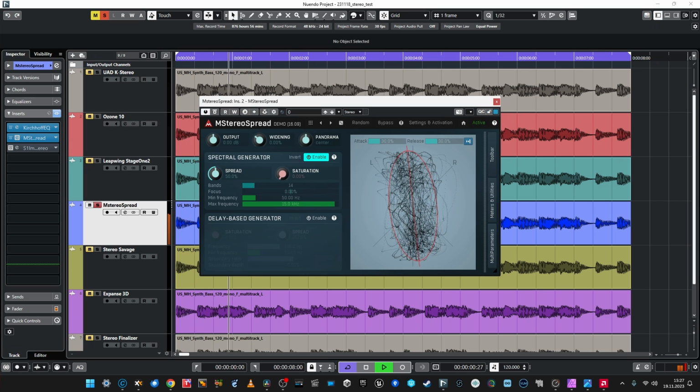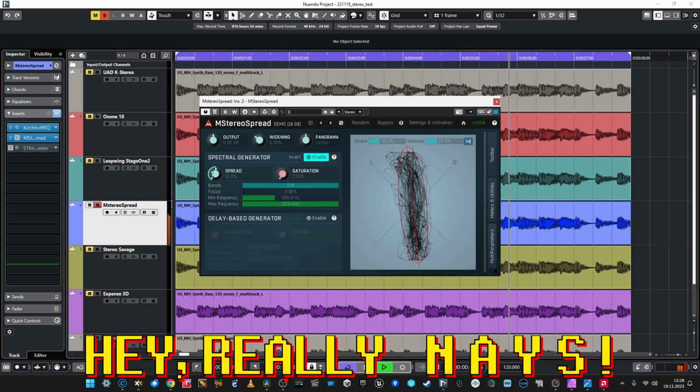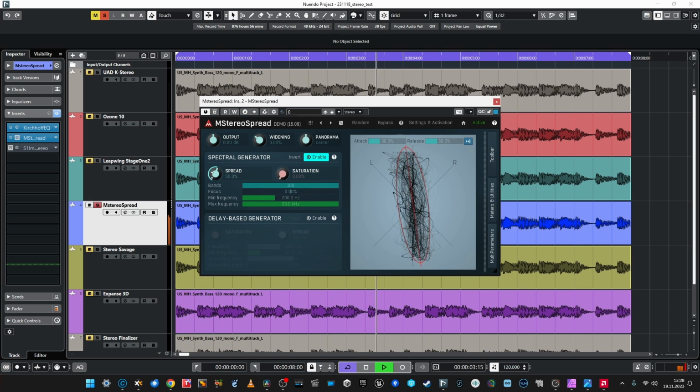Melda. Okay, so it's multi-band. These are phase shifts, but using many bands. Like, okay, this is a cool idea. We don't want it to work below 200, and then we want to work it all the way up. And guys, to my ear, it sounds very much like K-Stereo. Let's see whether I'm right.